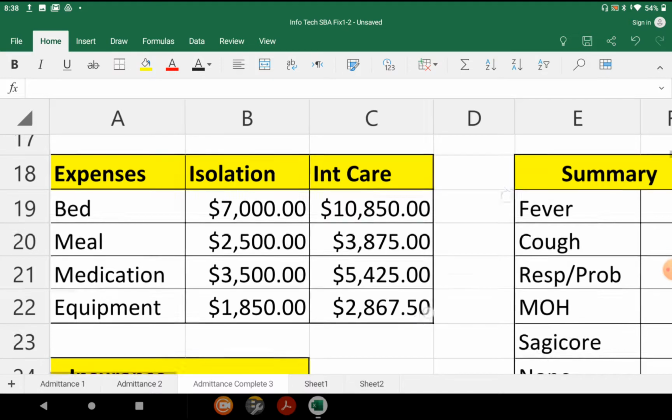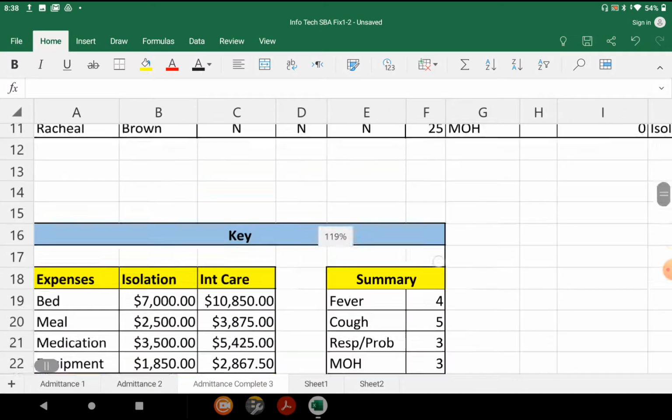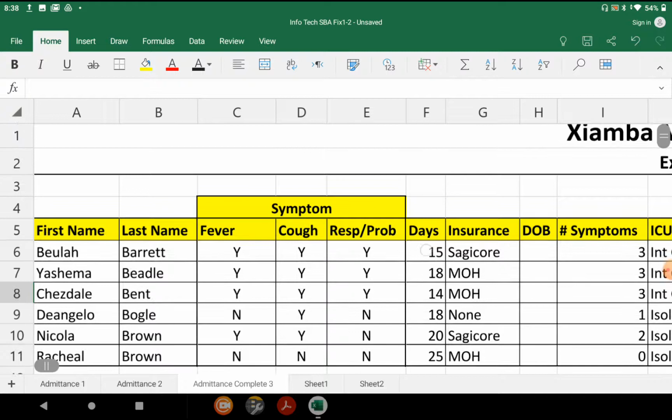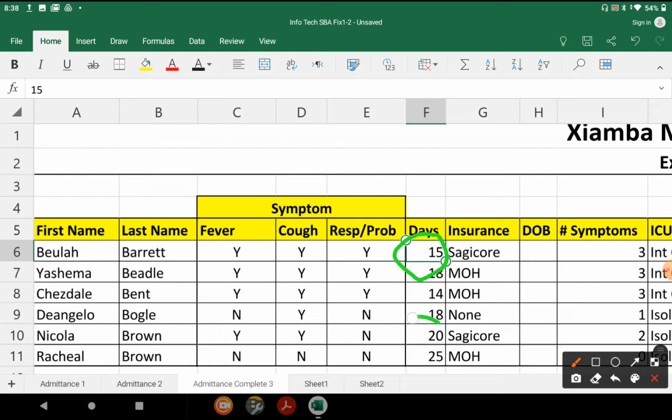Right? That means that whatever figure you get, you need to multiply it by the amount of days that the person will be in the hospital for. So if it's Barrett, and Barrett will be in the hospital for 15 days, whatever figure you get must be times 15, right? If it's Nicola Brown in the hospital for 20 days, then whatever figure you get must be times 20 days, right? That will give you the overall figure that the person is to pay. If you're not multiplying by the days, it's only going to give you the daily figure, right? So bear that in mind. So here we go.